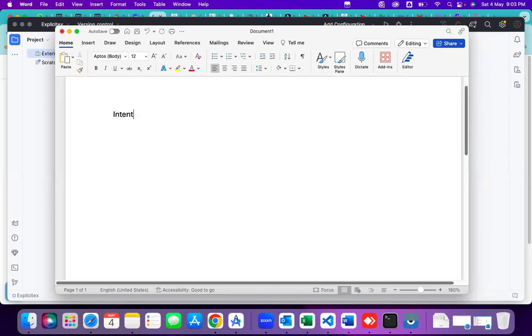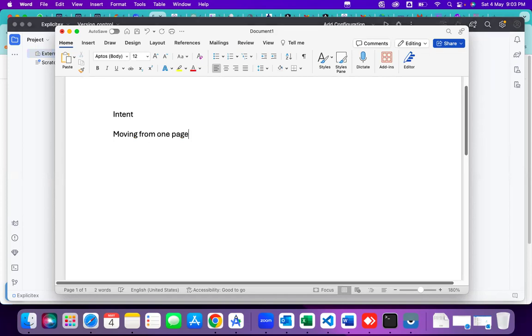Using intent, which is one of the components, we can do multiple things. One is moving from one page to another.